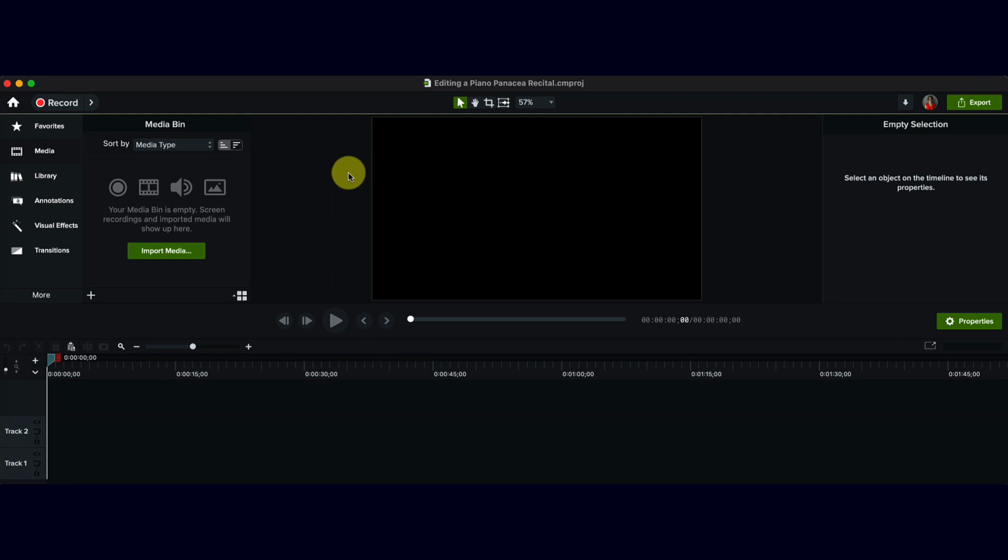having said all that, let's import our media into this particular file that we've created in Camtasia. So we come over here. When you open it up, it should go to the media file. You've got your window over here of different areas that you can work in Camtasia. You can see there's a few more that aren't even able to be shown here. So these are all the different areas that you can work with in Camtasia, but we're starting here in the media file bin, and we are going to import media. So when you have an empty bin, you have this import media button here that you can click, which is really handy.